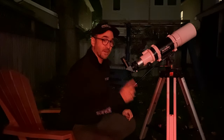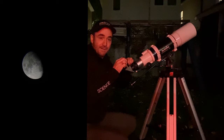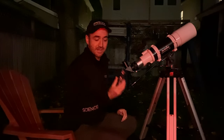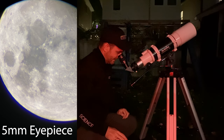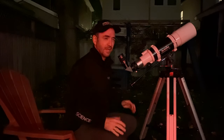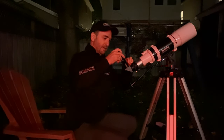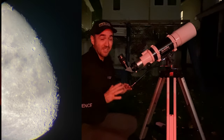It's night and I've got the telescope pointed at the moon. Testing with the 25mm eyepiece, I can see a little chromatic aberration but a great view of the moon. The 10mm is offering a really great close-up view. Moving to the high-performance Celestron 5mm at 100x magnification — wow, we are ever zoomed in. In all three eyepieces I'm seeing chromatic aberration as a blue halo around the moon, but I don't find it that annoying. Adding the moon filter by screwing it into the bottom of the eyepiece, refocusing — and with the moon filter, the chromatic aberration is almost gone.